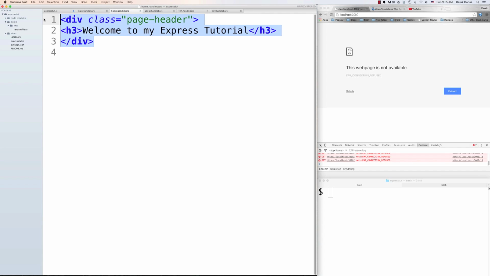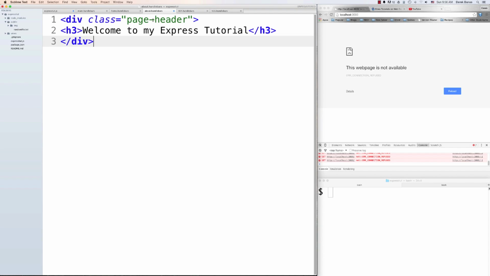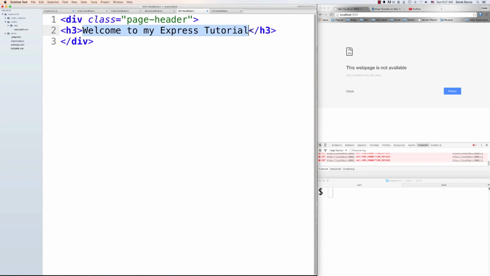I'm going to use basically the same format for all the other ones. So jump over into about.handlebars, paste this inside of here, and then I'll just do something simple like about us, perfectly fine, save that. In 404.handlebars, just come inside of here and type in 404 not found, which is going to be the page that it goes to whenever they can't find the URL you requested. And then in the 500, type in 500 and server error, which is going to be the page you go to when there's a server error. And that's basically all we need to do with those, so let's just close those out.